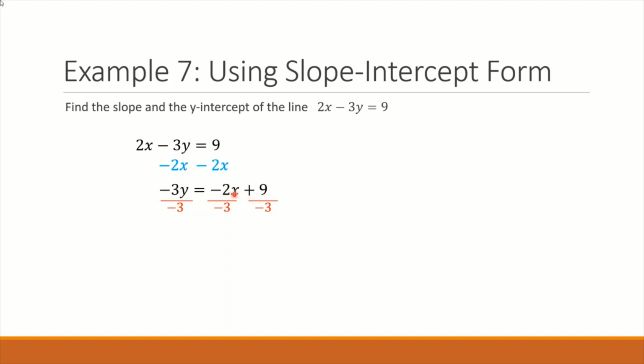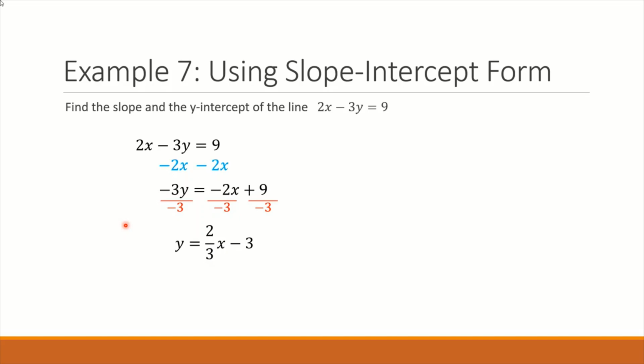Now here, since it's separated by a plus sign, when you multiply or divide both sides, you have to distribute. So you're dividing everything by negative 3. You get y equals 2/3. You get rid of the negative, you simplify. Negative by a negative is a positive. So you get 2/3 x. 9 over negative 3 simplifies to just negative 3, or you can put minus 3.